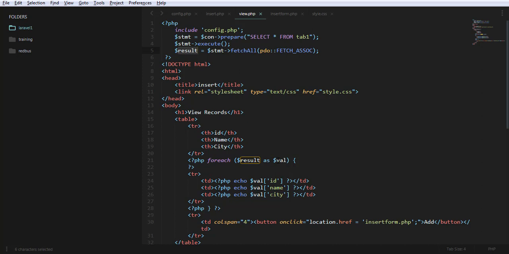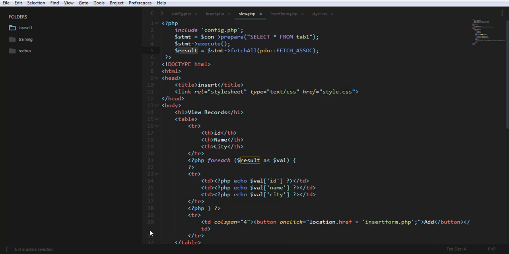Inside the value I have every record field. Here I have echoed value ID, value name and value city, because value is an array. And this is the button for insertion of a new record.